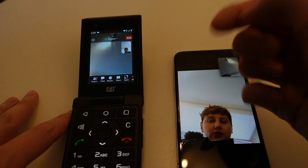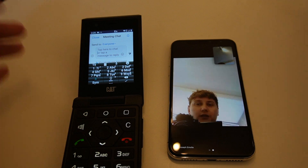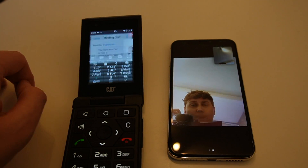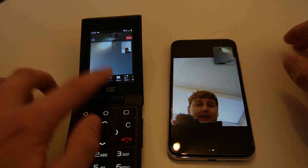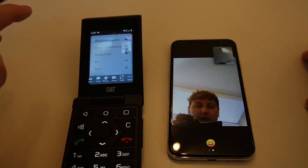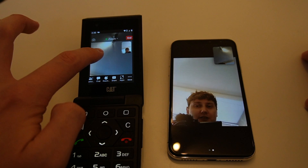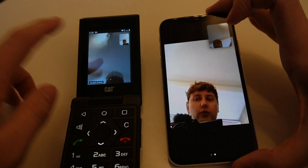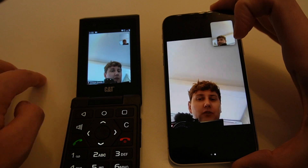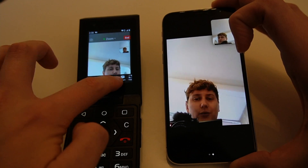So I can chat if I wanted to — I appreciate that might be quite hard. You can see that on the device and stuff is working. You can also react to things, and the reactions come up on the phone. You can share — I can share my camera, screen, or whiteboard. So it seems like I've got pretty much all the functionality with Zoom and it doesn't feel like we're losing anything. There isn't a massive amount of lag time. You're watching a video through a video, so obviously there's going to be some lag, but to be honest it works pretty well.